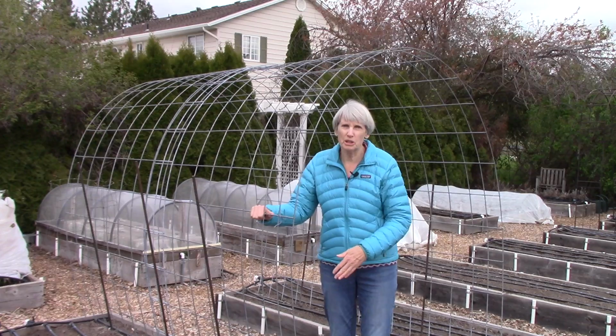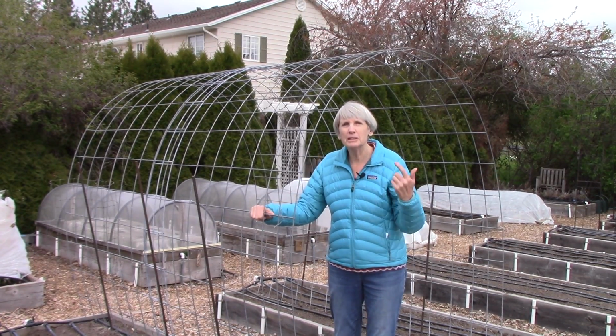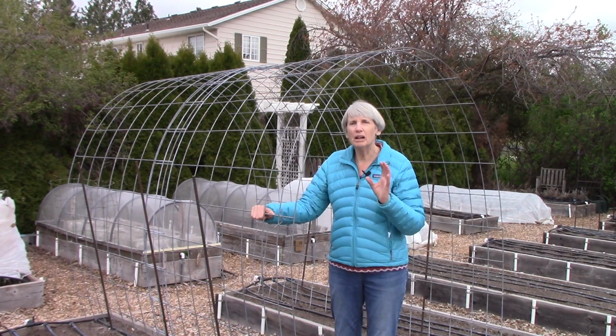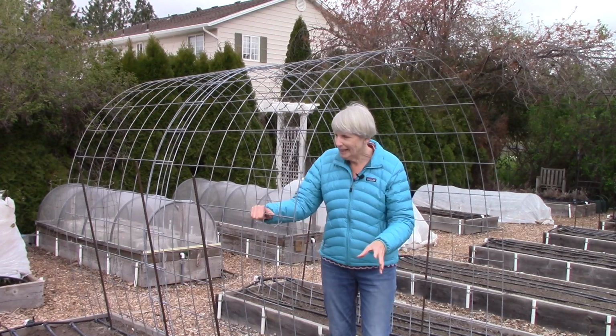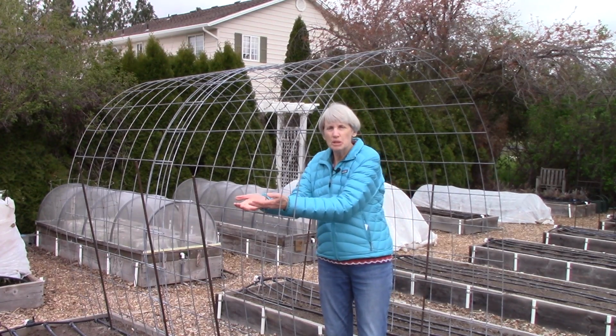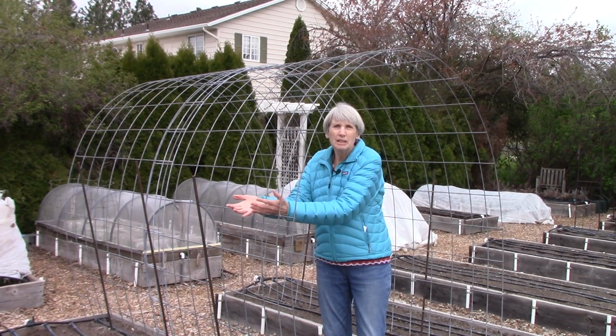This is our squash arbor, and we use it for growing winter squash, pumpkins, and cucumbers. Now you can also grow melons on here, but I have a word of warning, and that is that you want to support their weight as they're growing with some type of a mesh sling.